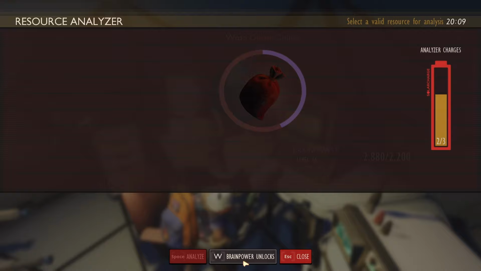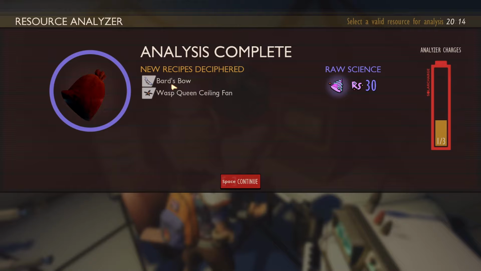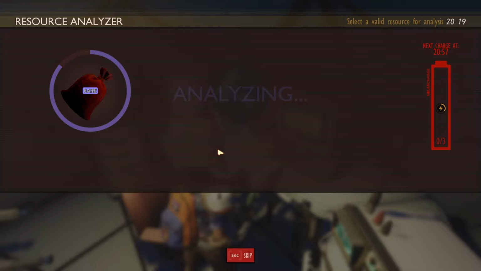All right, here's the wings. All right, if there's a bow, this is going to be the one that unlocks it. Yep, Bard's bow. Wasp Queen's ceiling fan. That's messed up. All right, and what is the head going to unlock? Just like a mount or something? And, oh, boss sauce. Amazing.